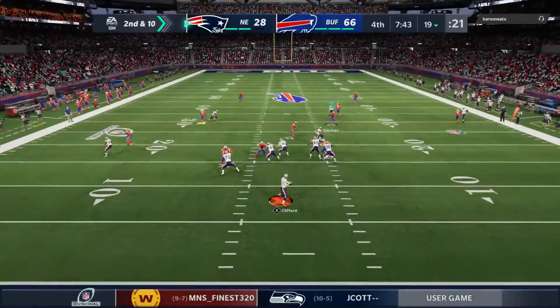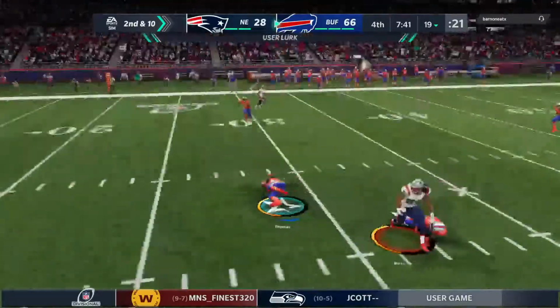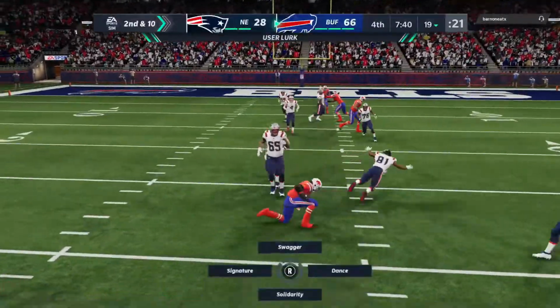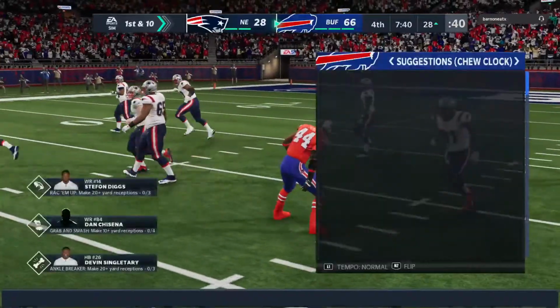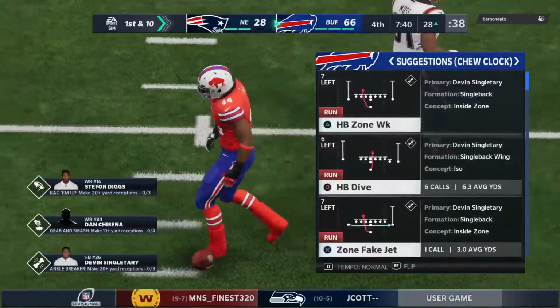Throwing again. Clifford. And his pass is intercepted for the 4th time today. Picked off at the 28. And his guys are going to get the football at the 28-yard line.